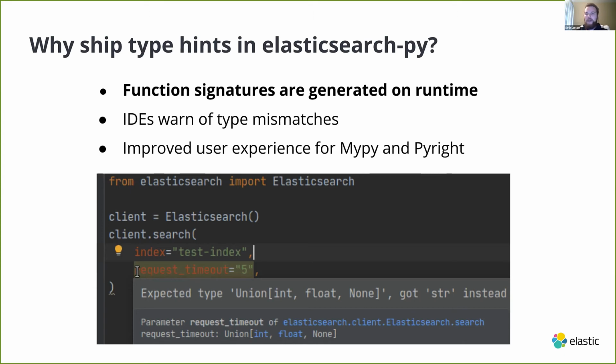And then if you're using MyPy or Pyright and you give it a library that doesn't have type hints, usually it'll just complain. It'll say, hey, I can't find the type hints for this library. Either find them or install the stubs, so you'll have to do some extra work. So instead of having users disable type checking every time they import Elasticsearch, they will just get type hints, and it's a way better experience. The tools will be able to check the types because they won't have to infer anything, and you won't have to disable the type checker.